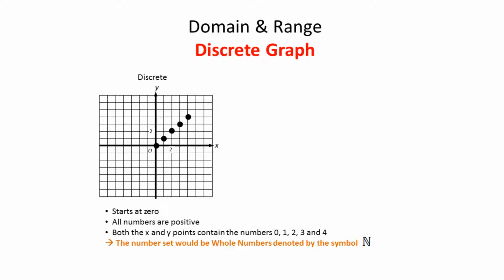Okay, now we're going to write the domain and range for this discrete graph. When I'm writing the discrete domain and range, I actually have to use set notation, and that is because, again, I'm picking up my pencil, and interval notation would include all decimal places, and we don't have any. So I'm going to use set notation. So we're going to do domain. If I'm doing set notation, I have to do the curly braces. I'm going to set x as the element of, instead of real numbers, I'm going to make it more specific because I only have positive numbers that start from 0 and go up to 4.